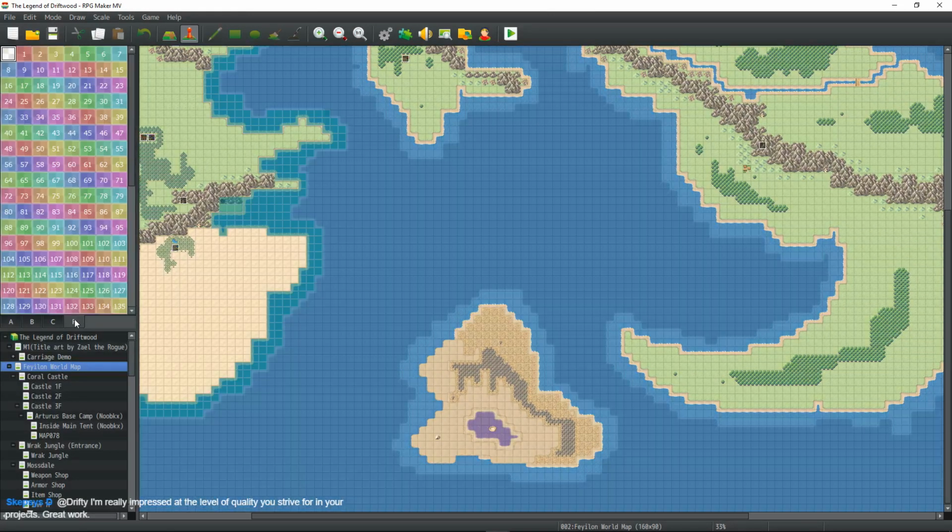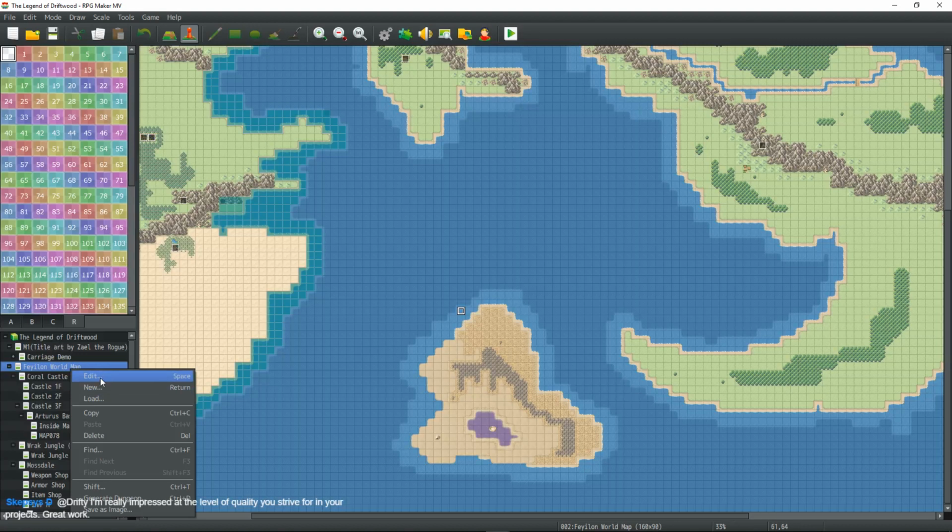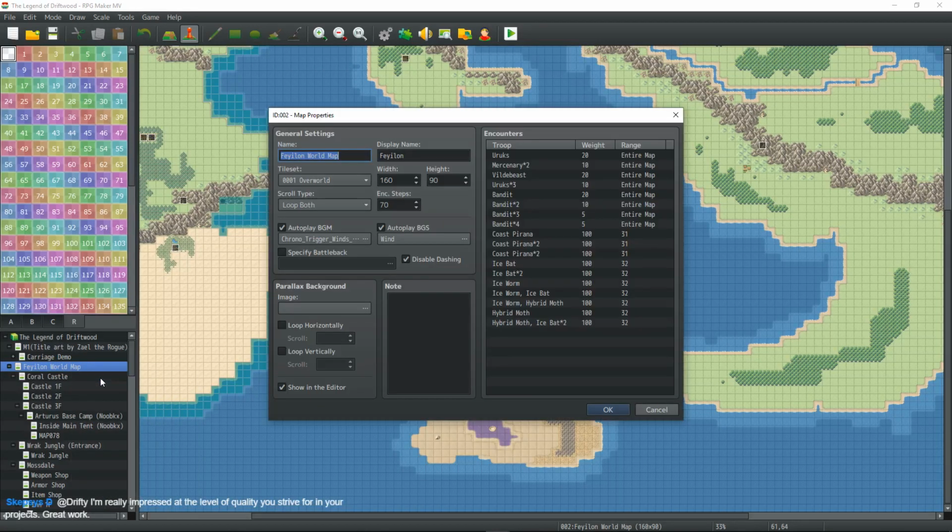Okay, let's go to region. First of all, let's go to map properties here. So the entire map, you can fight the coast piranhas on this area. Ice bats are only on that number.